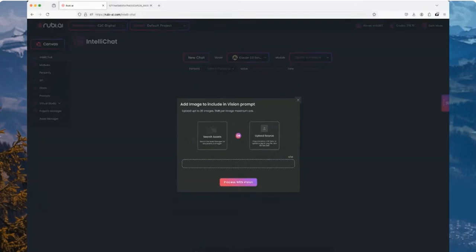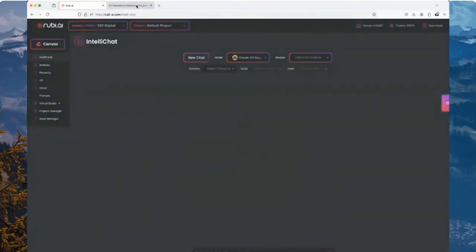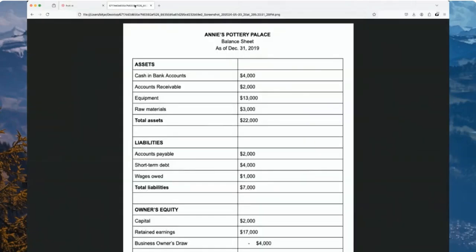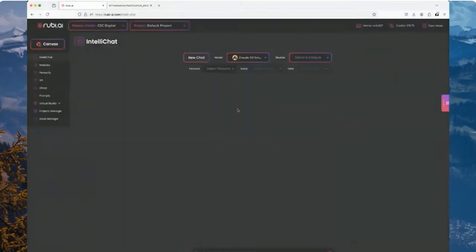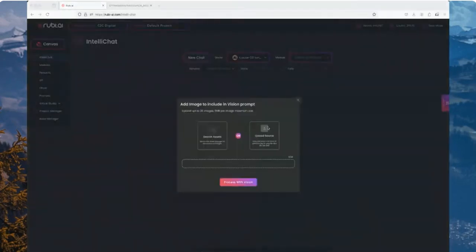I got a couple of examples I'm going to use for vision enabled for you right now. The first one I want to do is to look at actual financial sheets. So this is just a mocked up balance sheet that I can then bring in and let Ruby take a look at it. And then I can start to ask it queries and questions about financial positions and the way it works. So it's just this easy. I click on the button, I click to upload my source. So I'm going to go find it. It's right here at the top. I'm going to import that in. And when I import that in, you can see right here, it's a little image. I can have up to 20 different images coming in at the same time.